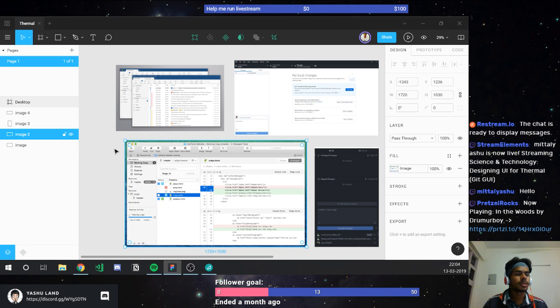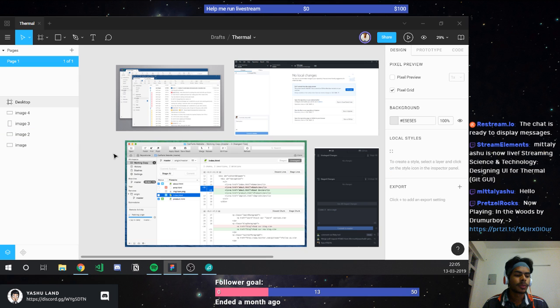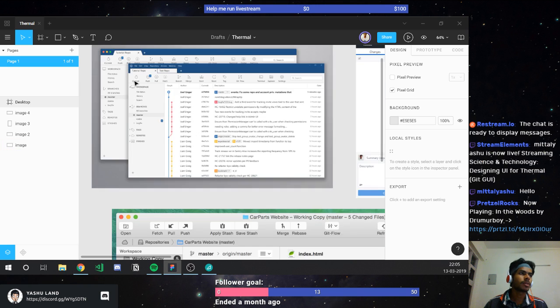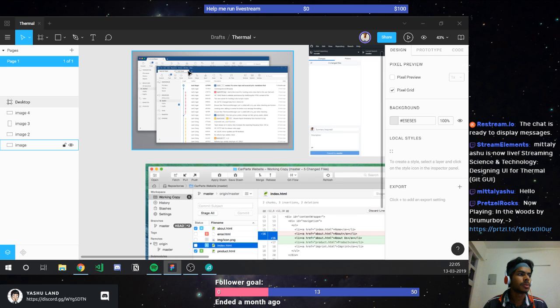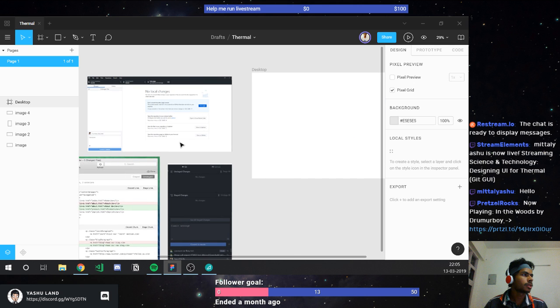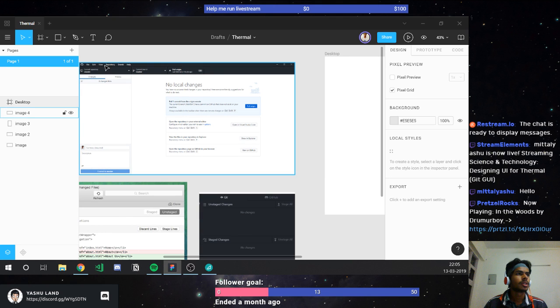Since the main features of Git are that we can pull some changes, push some changes, and maybe commit, these are the three basic or most important features of Git itself. That's why I was thinking of keeping a top bar like this, but this bar is very thick. My approach will be similar, though: we will have a bunch of icons at the top and also a sidebar. Let's create a simple one, and of course the menu bar with the logo and the menu items, file, edit, all the stuff.